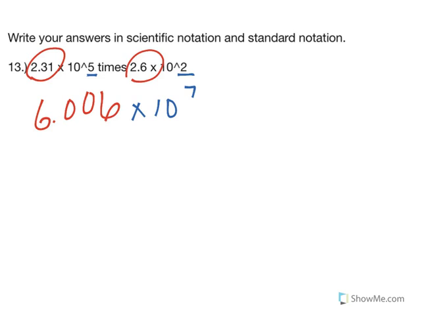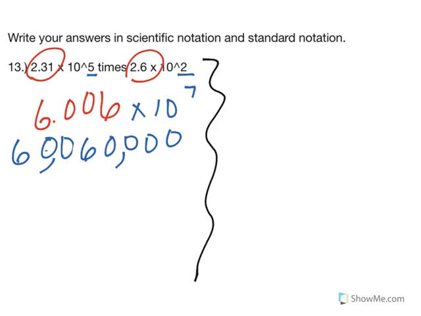I typed this differently than what's on the paper. I apologize. So I'm going to do this one first. So in standard form, I would go 1, 2, 3, 4. Oh, shoot. Missed my 0. Let me start over. 1, 2, 3, 4, 5, 6, 7. And that would be that answer in standard form.